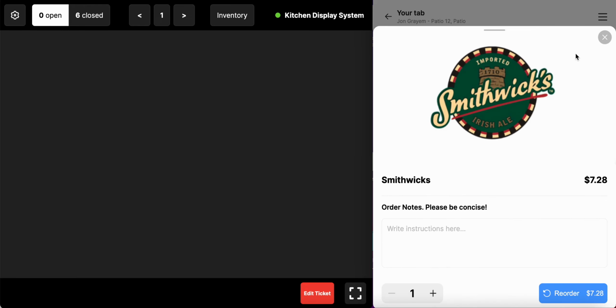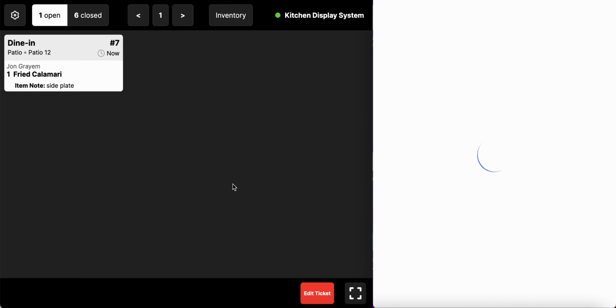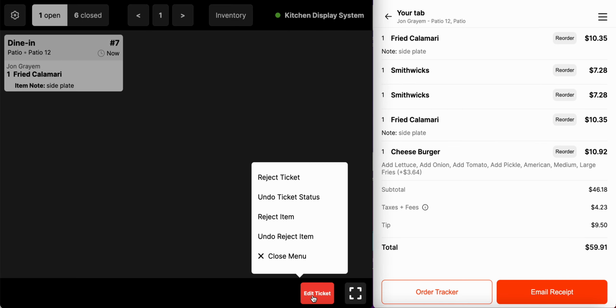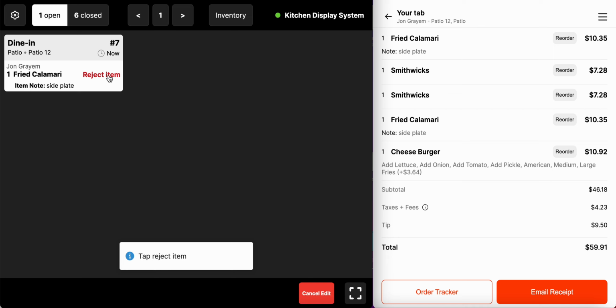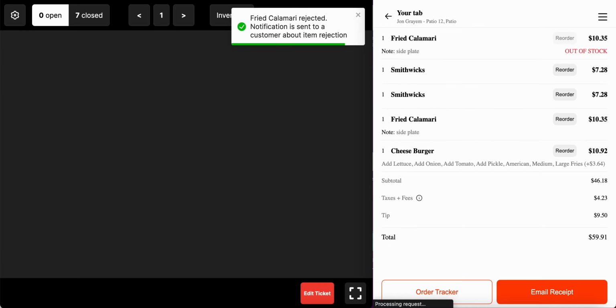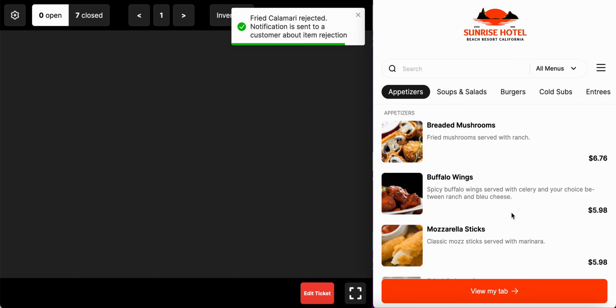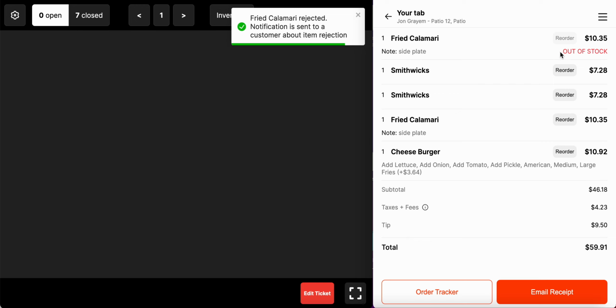If the venue happened to have run out of that item, they do have the ability to reject the item and alert the customer. This will not only show a prompt on the customer's phone, but it will also send them a text message alerting them they will be issued a refund. In the event this happens, all orders will immediately post to your Clover POS under the Orders app.